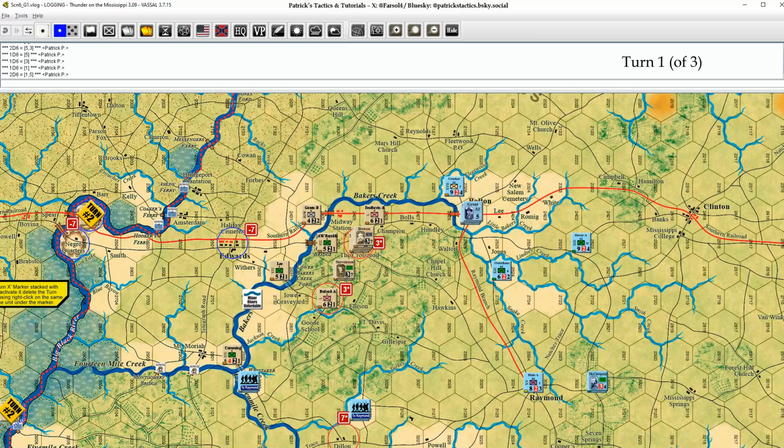Initiative. Yours. Let's see. Passing again, okay. Yep. We'll have Blair go to 3. Here's movement. 4. Extended march -1. It's okay. 1, 2, 3, and 4 to there. Initiative. Mine. Take Carr. I'll take Carr with McClernand to 2. Movement. Nice movement. He will go 1, 2, 3, 4, 5, 6 to there.